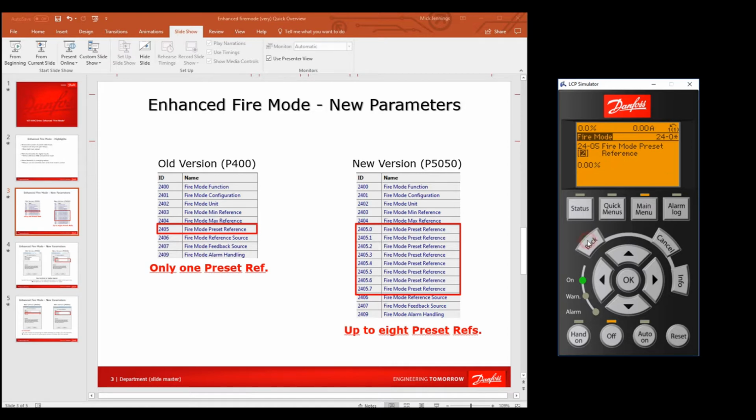It's just an easy way of seeing that it's been changed. Okay, let's go back and we want to just check that that's out. Now 2400 is enabled, so fire mode's enabled. Fire mode reference source: these are the things that are left behind, and if you're using your preset references in your fire mode, then you don't need to talk about reference sources. That's when you're not using preset references and using a signal coming from somewhere else.